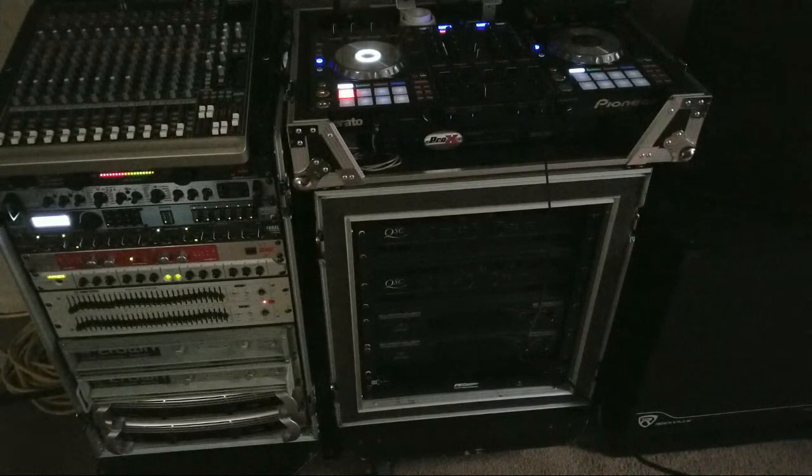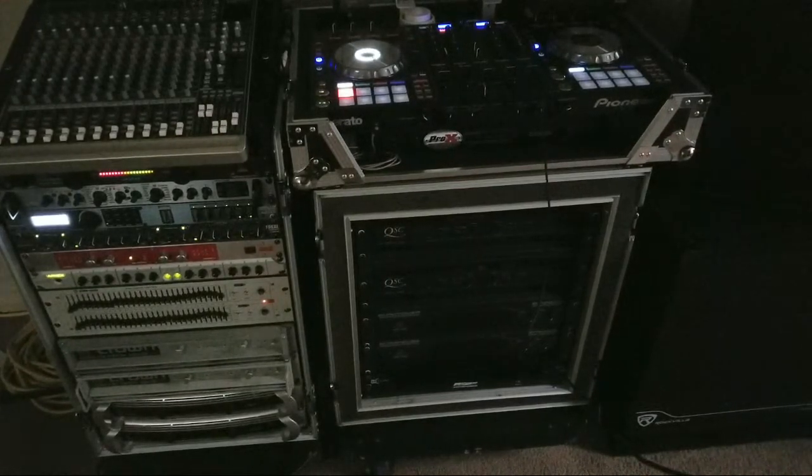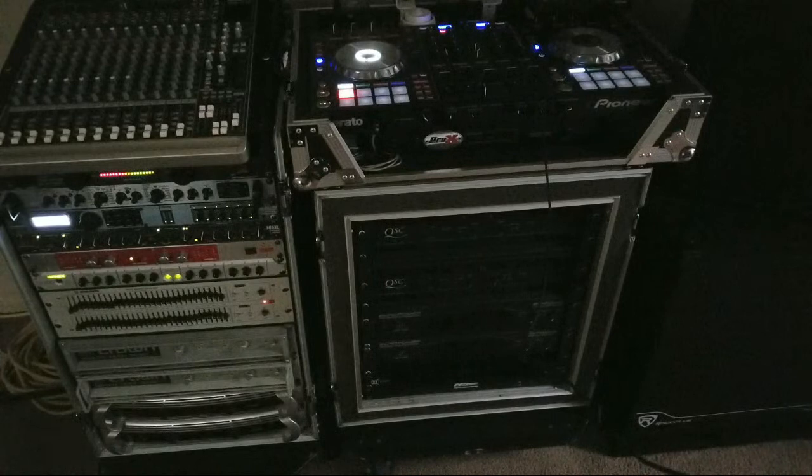The iNuke 12,000 for bass. Oh yeah, they're pretty good. They're decent. Before CVR, that's what was going on. It was all about iNukes. That was the way to go a few years ago. It's all about the iNuke 12,000. As you can see, I have two of them at the bottom there. So iNukes are good for bass.